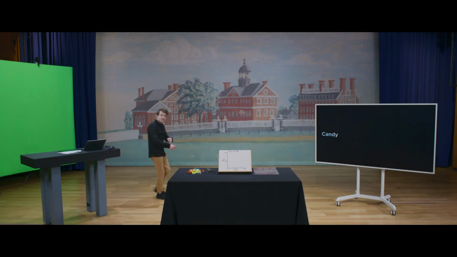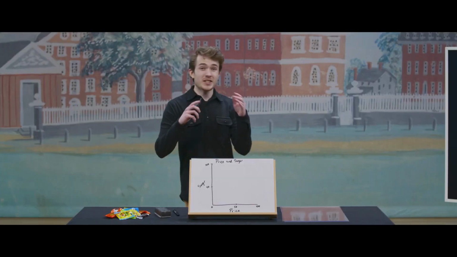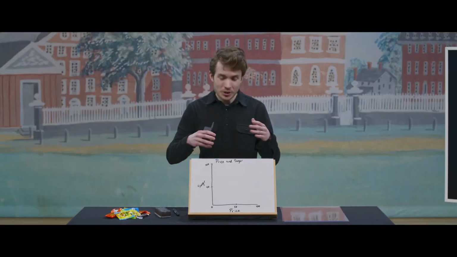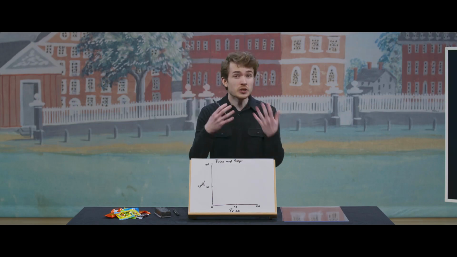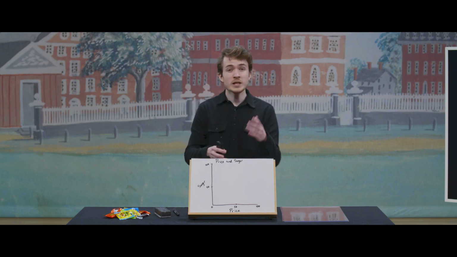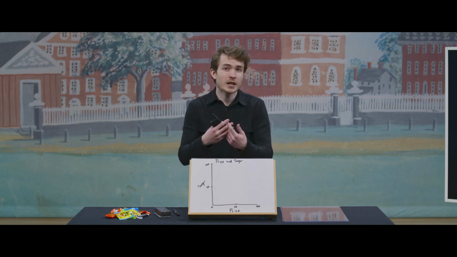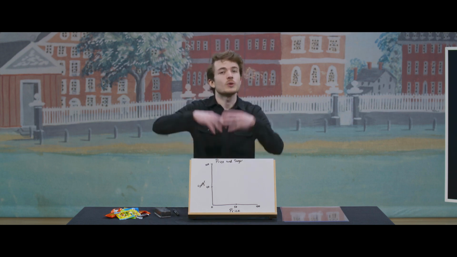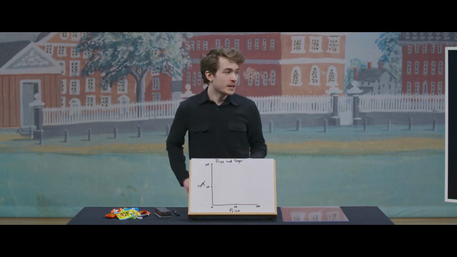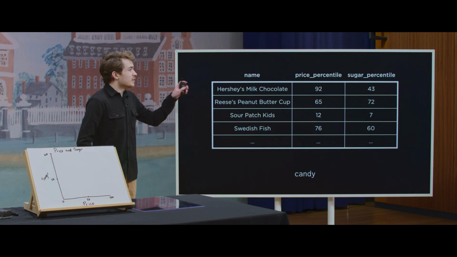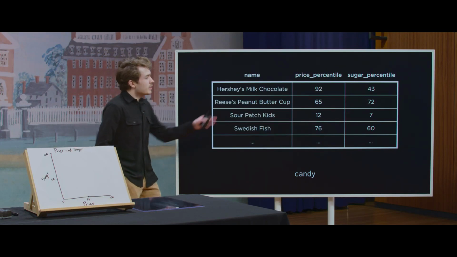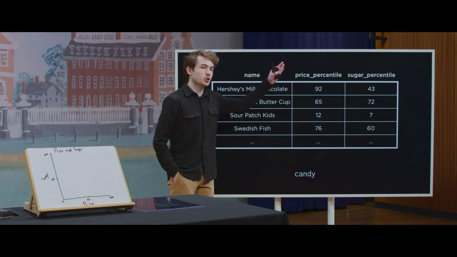Well, we're back, and so we've seen so far how to visualize our data using columns, but now we'll take a look at a new kind of geometry, namely the point. A point is good for when you want to visualize a relationship between two columns you might have in your data, and those columns are both on a continuous scale. So to illustrate this point, no pun intended, we have here this data set of candy. Namely, we have names of candy and their price percentile and their sugar percentile.